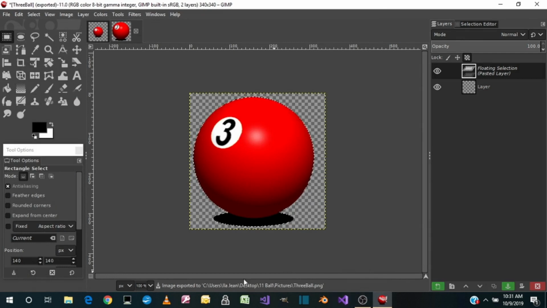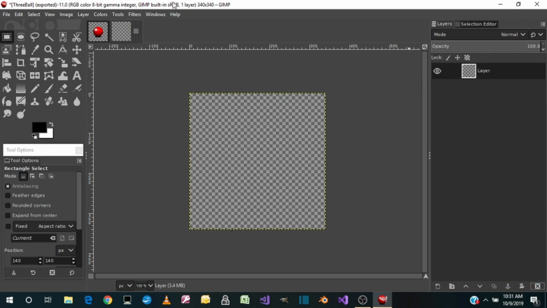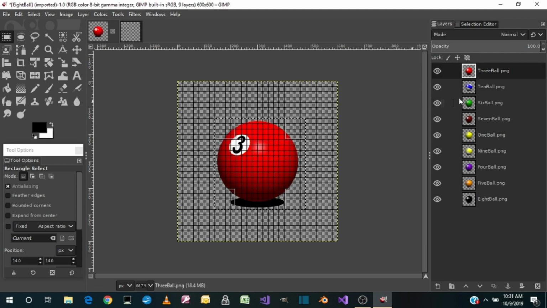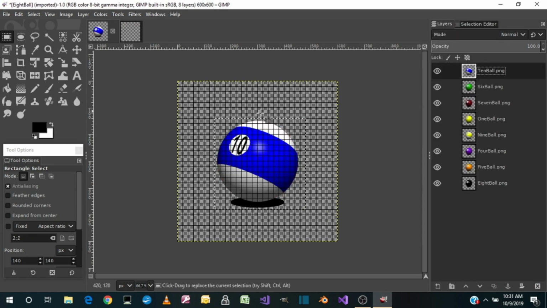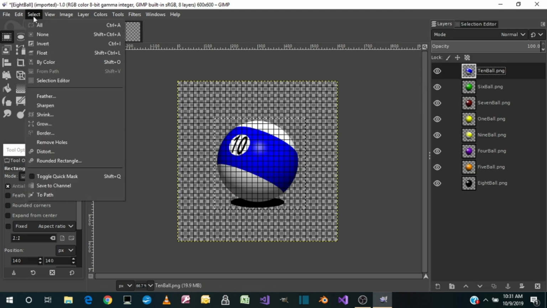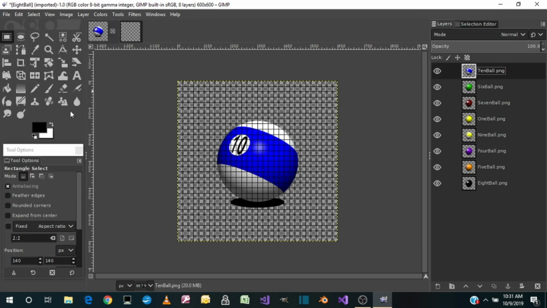I just want to make sure I was recording. Okay. Now down here you can just click this X and it'll get rid of that layer. Back here, delete layer. Select none. Reselect the rectangle again.